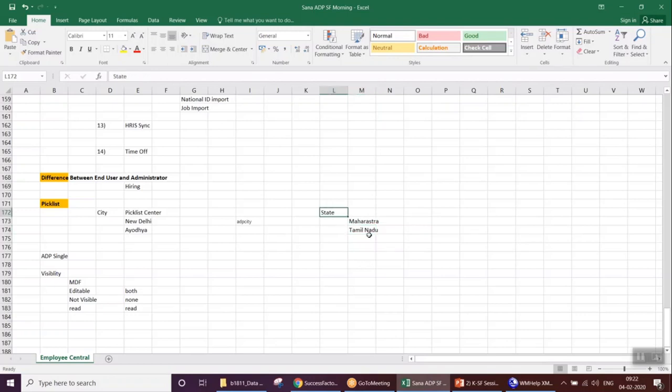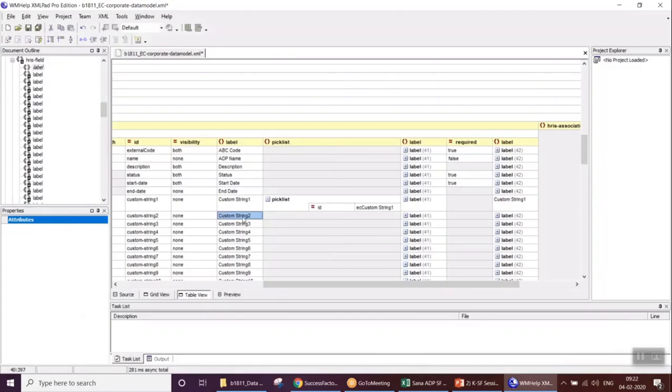So this is how I want it, Bala. I hope you're clear with the requirement which I have given, right? City as a label, and under this label I want Maharashtra and Tamil Nadu. Now tell me how you're going to work on this custom string. I want it exactly in the same way. For me it did not take it as a city, but you have to bring this as a state here. So tell me what to do. Okay, Bala, all right. Fine.